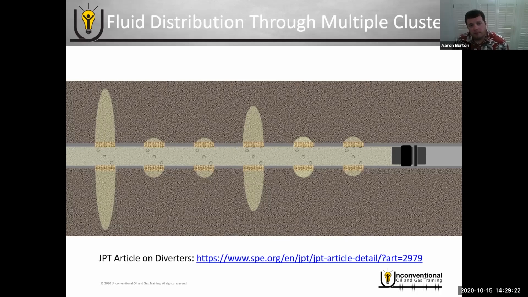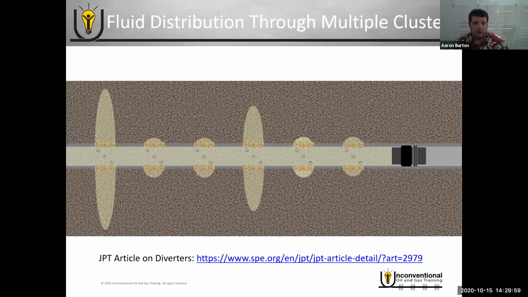So this is an article from the SPE magazine, JPT. It was a great article. It was 2017, I believe. And I highly recommend going back and reading it if you're curious about diverters, because it goes through 5 case histories. And if I recall correctly, all of the case histories were very different. 2 of them really didn't see any difference when they used diverters. 2 of them did see a production increase with diverters, and 1 of them did have operational issues, including pumping too much diverter and blocking off all the perforations.